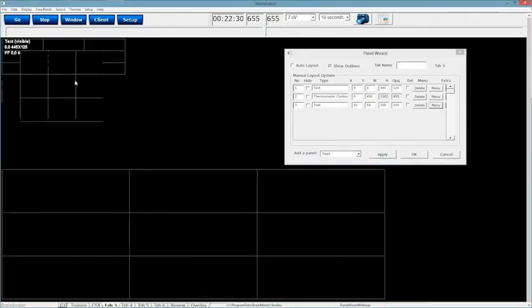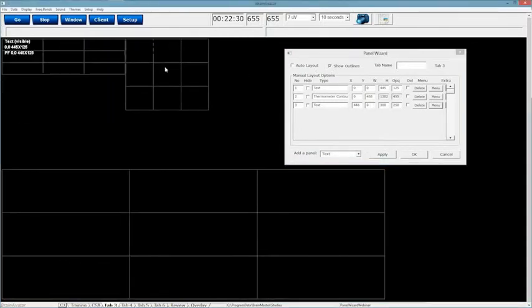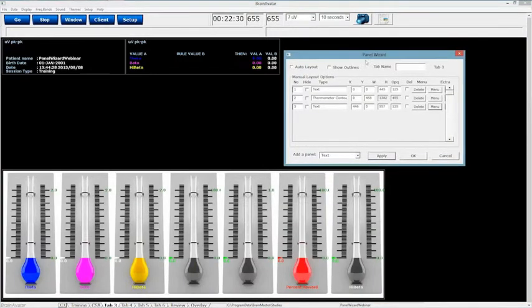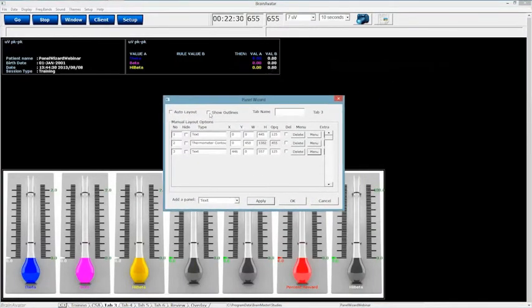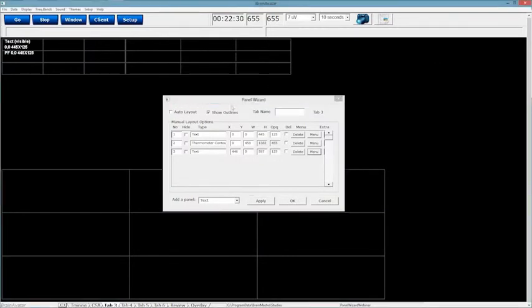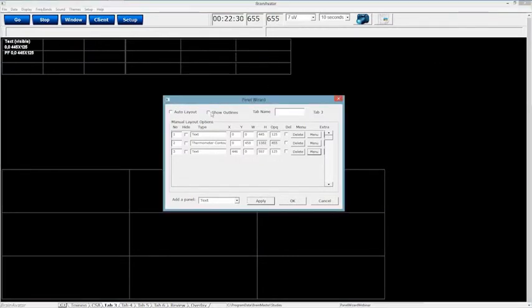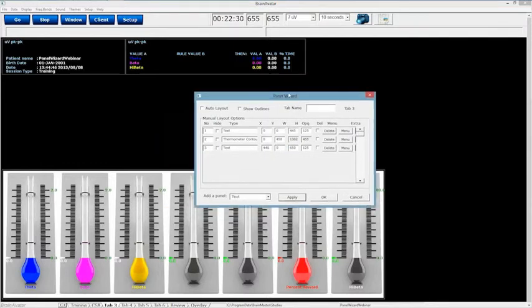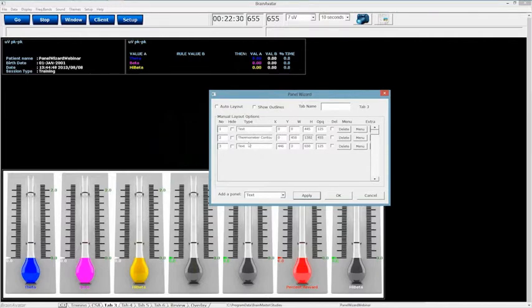And now I'm going to show my outlines. Move that right over here. And let's fine tune it a little bit more. We're just going to go to 600 that way. Let's go to 650. There we go.